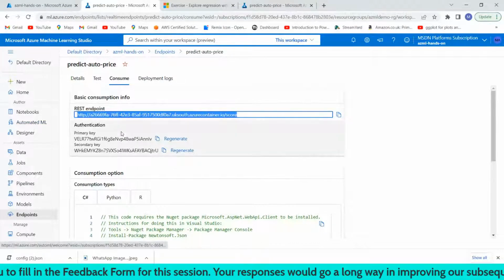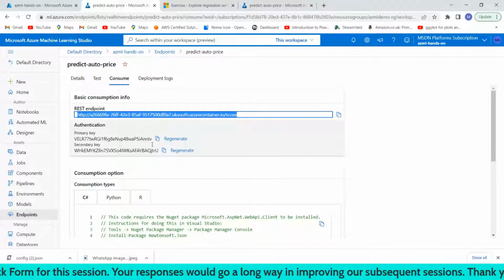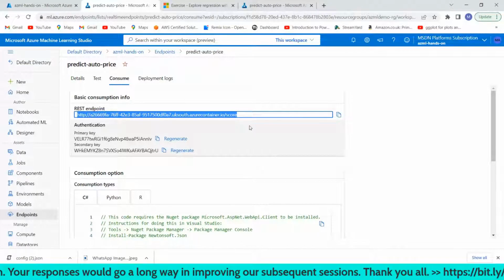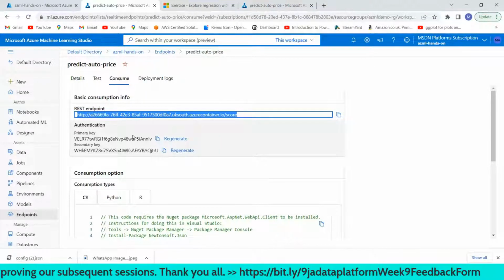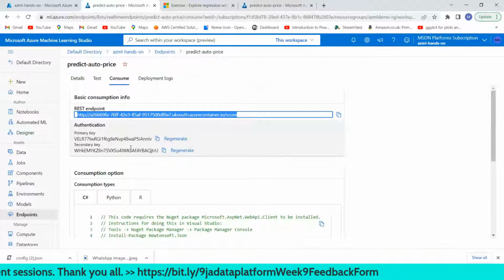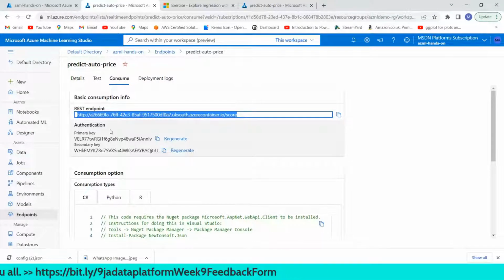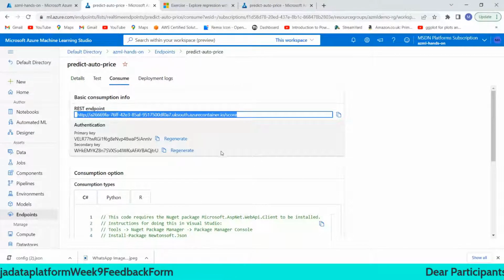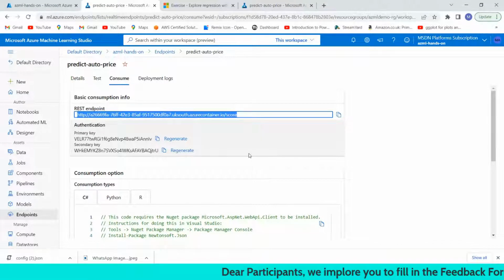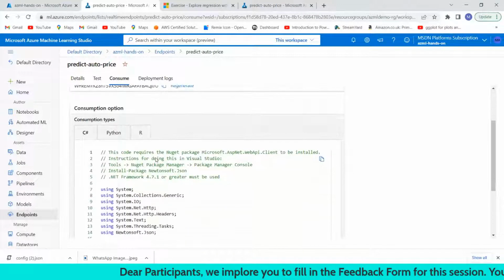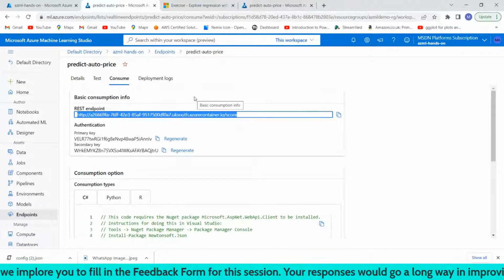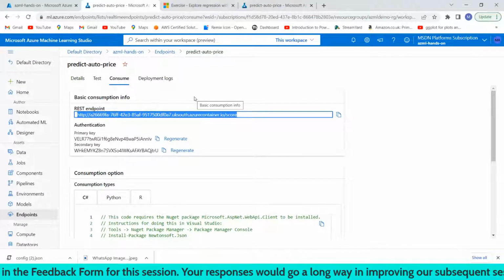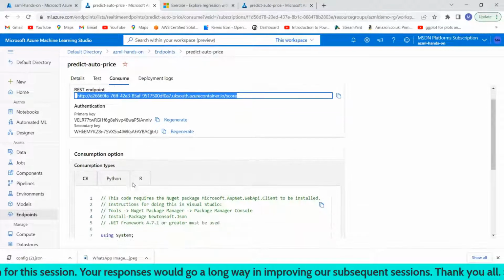So as a REST API option, we can generate a primary key for authentication. We can generate all of these for authentication and copy them into whatever you're doing. If you need to consume a REST API, you need some credentials for authentication, and then we can copy all of these credentials to whoever wants to use the secondary key. The consume options are just for the authentication part, because before you consume any API, you have to authenticate a user. Some you don't need authentication, but for this one, you do.